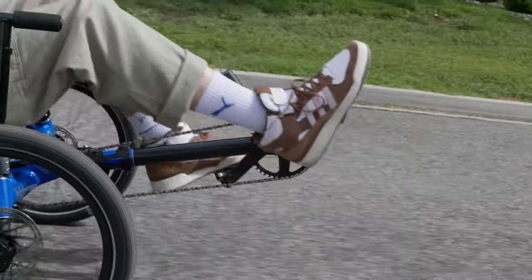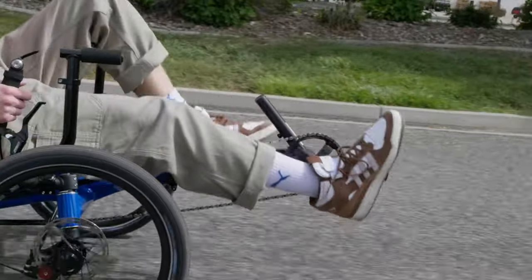When you do start shifting, you want to make sure that you are pedaling as you shift. If the chain isn't moving, it can't move up the gears and could potentially get stuck. A good practice is to shift down your gears before you stop, so that once you need to start pedaling again, you don't have to start on a higher gear.